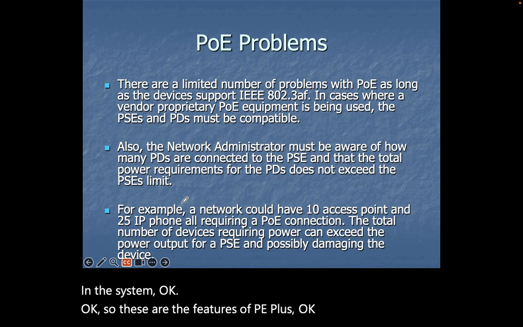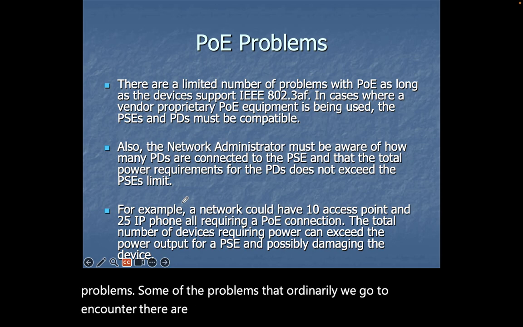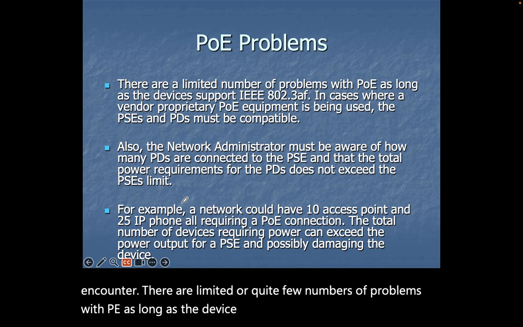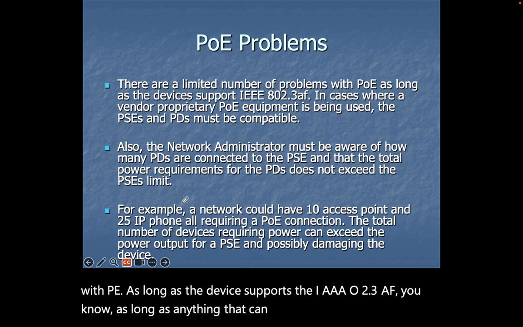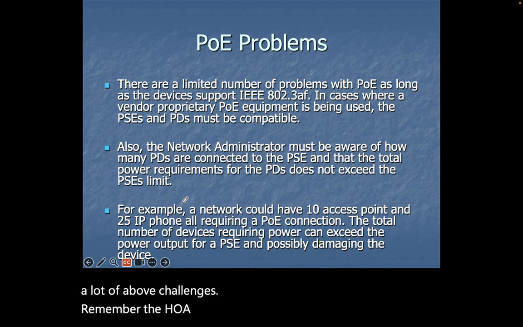Okay, now let's go to PoE problems. Some of the problems that ordinarily we're going to encounter. There are a limited or quite few number of problems with PoE as long as the device supports the IEEE 802.3af. Anything that supports IEEE 802.3af comes with a level of challenges. Remember, the IEEE 802.3at is an improved version, the plus of the PoE.